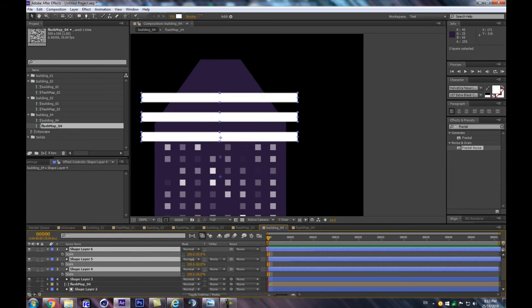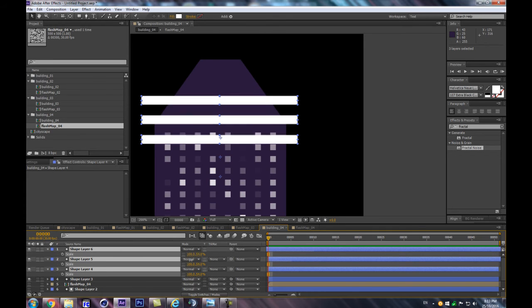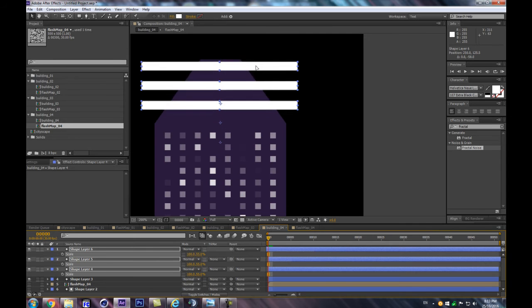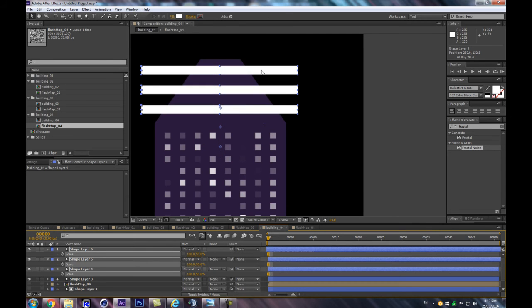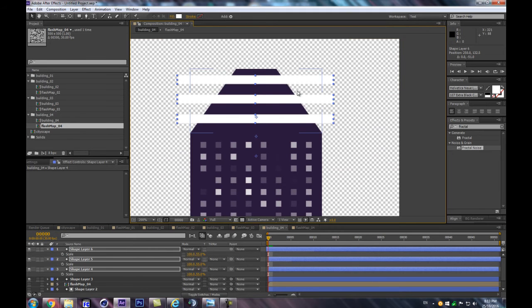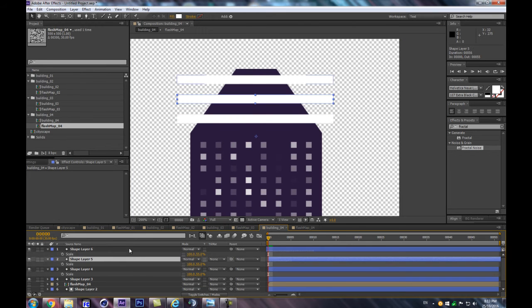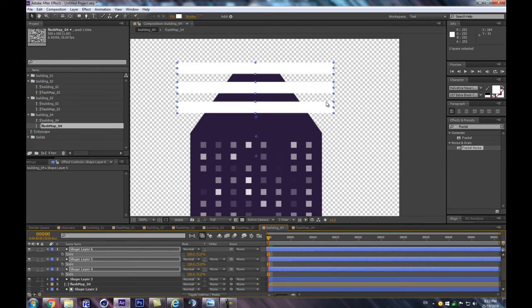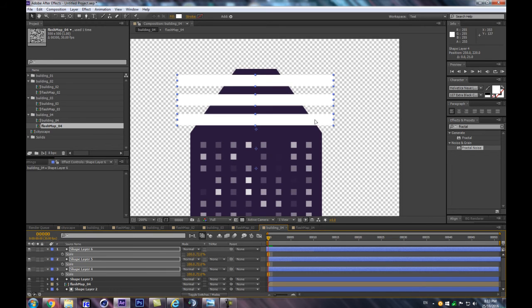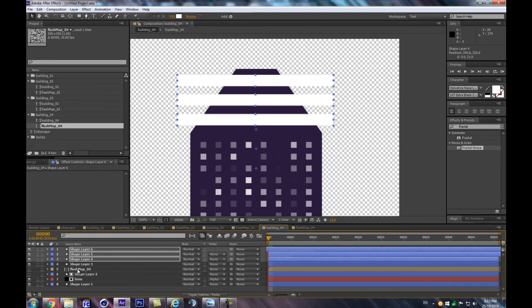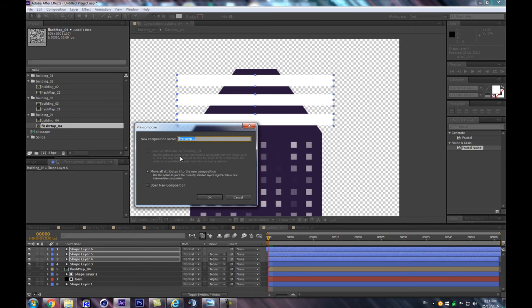And they probably are a little bit too large, so let's proportionally scale that. And they don't have their anchor point at the center, so it's kind of messy to line them up, but let's bring that here. I should have gotten a much brighter color because we don't see our building that much, but let's scale them back up, bring it down. We don't need this to be really precise, and let's make it a comp. So Control Shift C, and let's call this top windows.